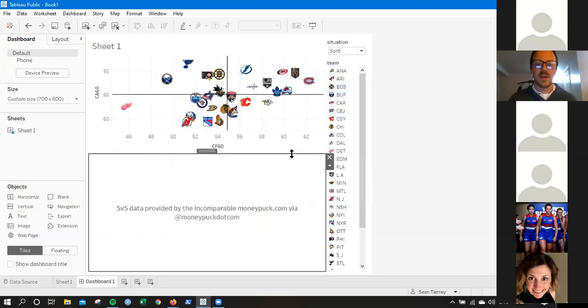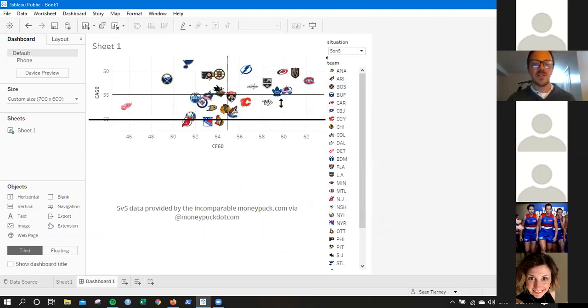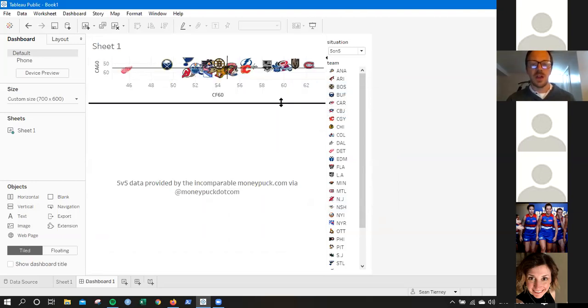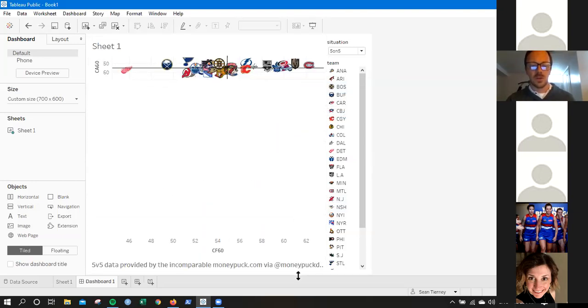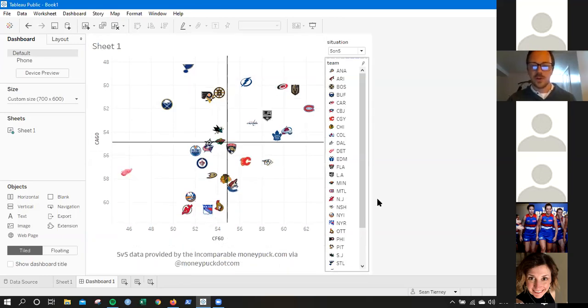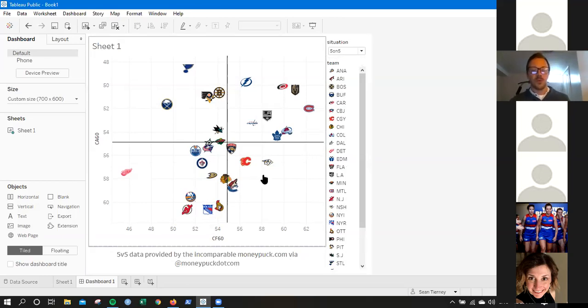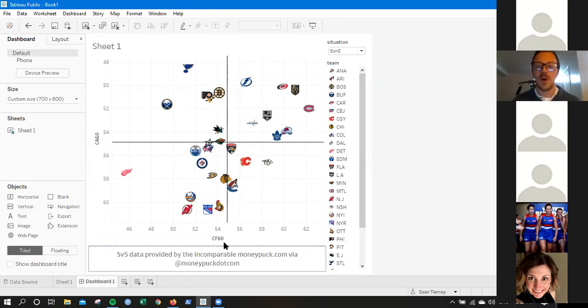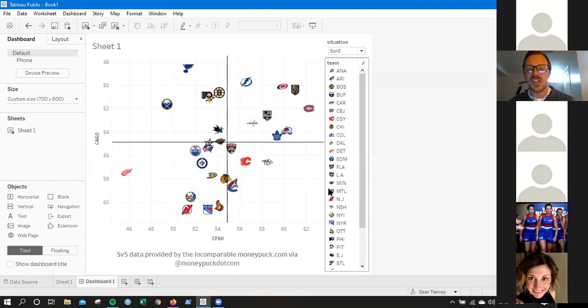So I'll just leave it like that. Everything can be resized, so we can make it invisible to see our actual chart. We can shrink this all the way down, put it to a spot so we can see the full credit at the bottom. Okay, this is pretty good. We've got our data credit at the bottom, super important. Our team's legend is over here at the side still.